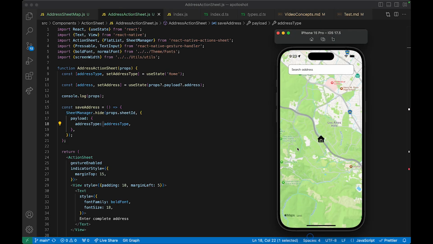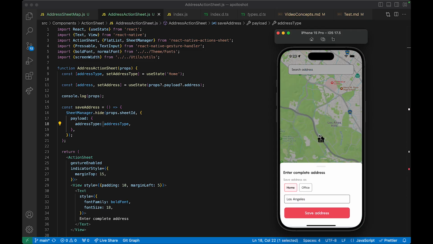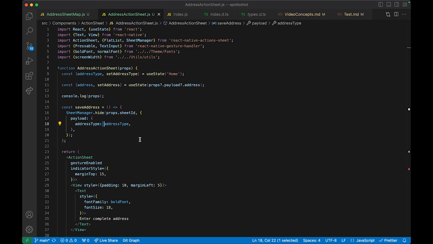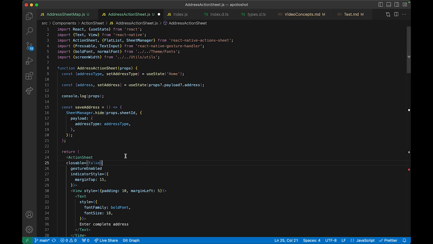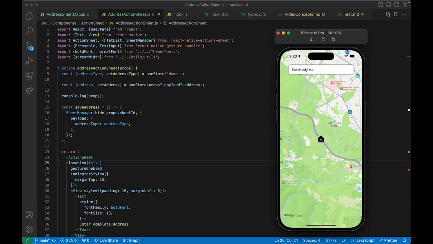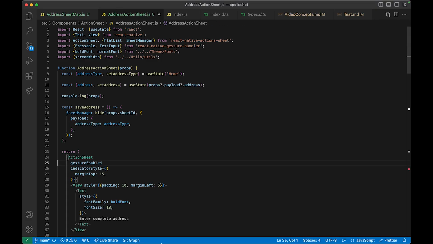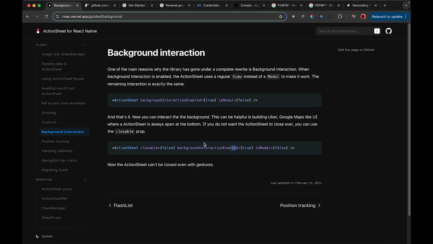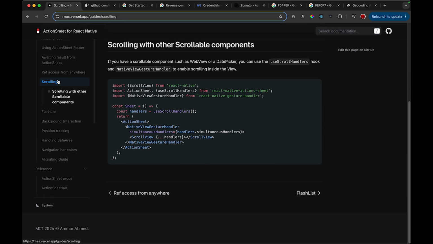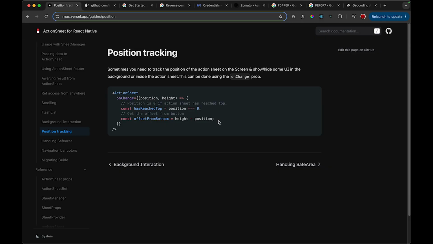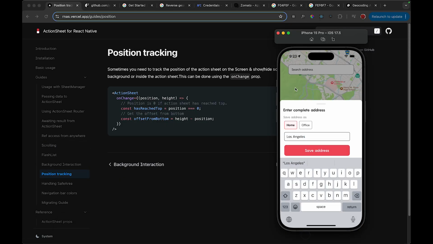So, and then one more is, if you see here, you can move it like this as well. It gives a very nice native feel. You can use this here, closable equal to false. If I tap on that, you can see nothing happens. So you can play around with all these things. You can use flashlight scrolling, all this good stuff. This concludes this portion of the video where I'll be discussing this action sheet.